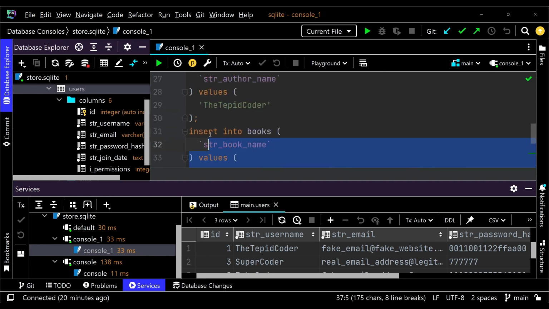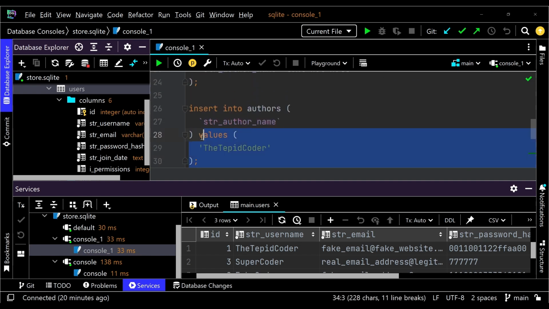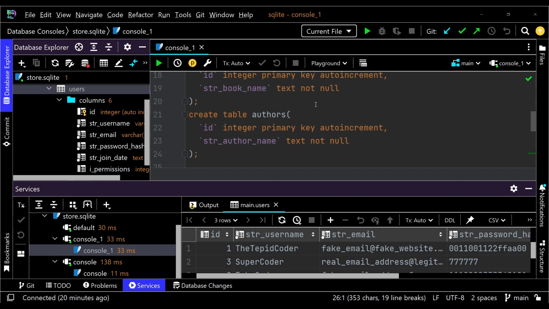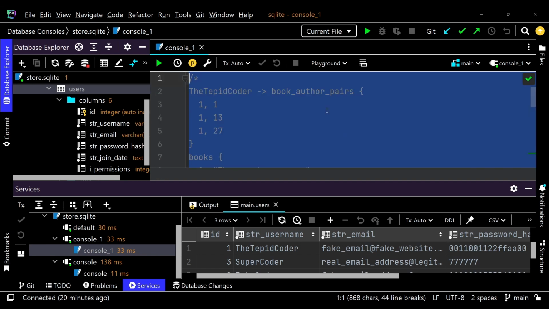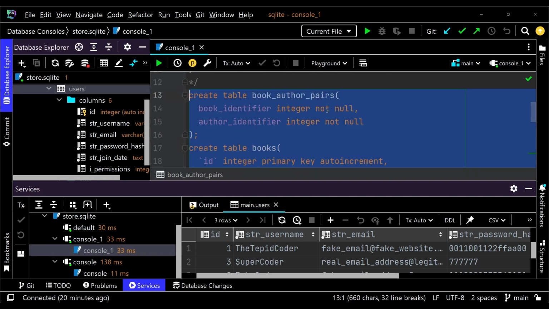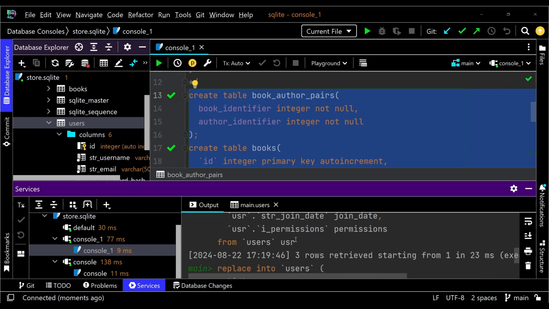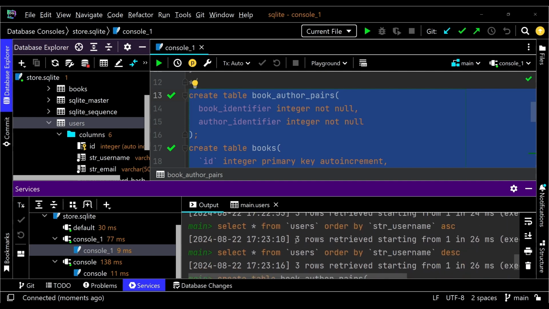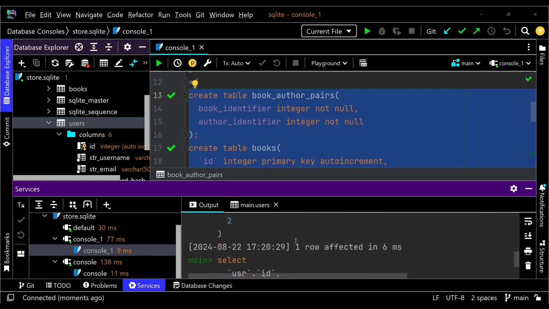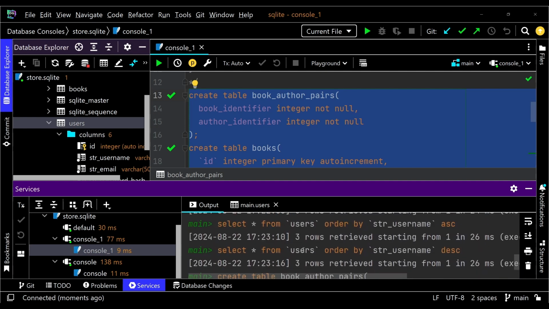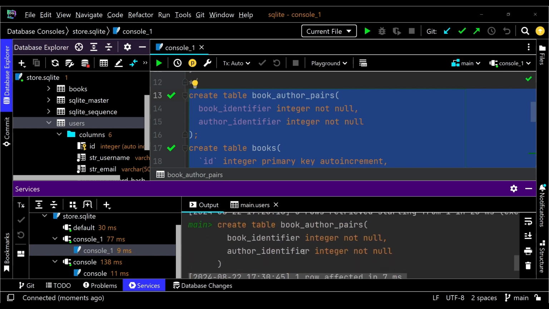Okay, so let's actually run these. In fact, I haven't even created the tables yet, so let's just run all of this. Boom. Any errors in here? Where are we? Create table books. Here we are.